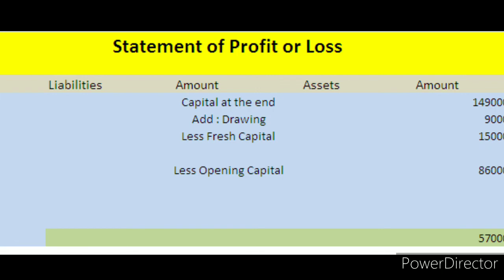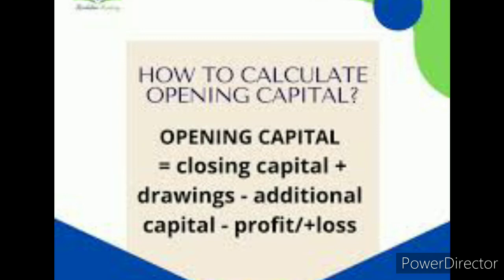Now let's remember a little back. We used to prepare the balance sheet in the financial statements. Take any financial year ending, like 31st March 2022. One is the liabilities side and the other one is the asset side, right? So on the liabilities side, closing capital: in this we used to add additional capital if there was any. Then we added net profit, if we had a net loss we used to do minus, and we used to minus any drawing from it. And lastly, whatever balance we have with us, we call that our opening capital.